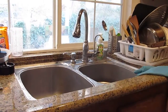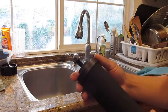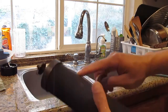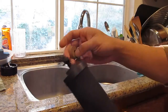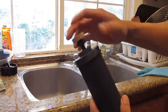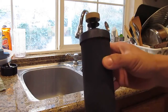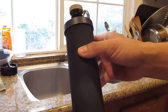Now the next step is to prime the filter. Basically what you need to do is make the filter wet. That's all you have to do. Getting it ready to use, because when it's dry, there's a lot of air in here, so you have to let all the air out by replacing it with water. So that's what they call priming. You put this on the top here, and then you put the faucet against the top part here, let the water run through, and you will see water seeping out throughout the top to the bottom all the way.